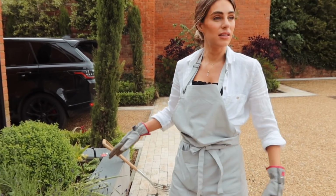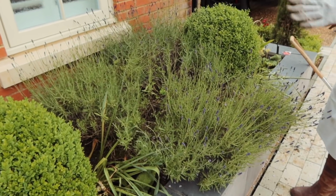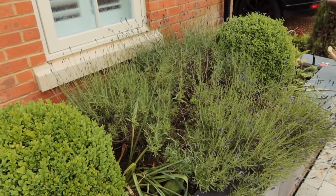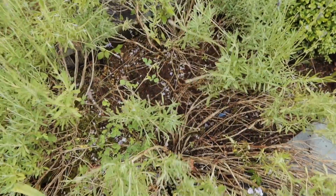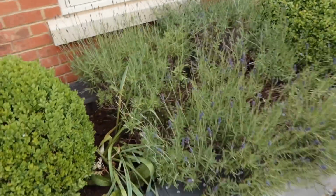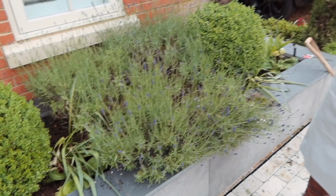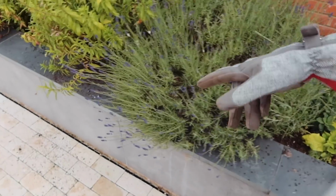Like so, what? That one there? Yeah. Instead of growing up, they're growing out. Literally growing over them. So this has gone. Exactly. So I've taken it out because I would much rather. It looks like there's four there though. Yeah, there is. One, two, three, four. Oh no, it's three. But there was one that had been planted right in the middle. It was spread over the top, so maybe we can get another one. I might try and order one to put in there. To sort that, I've pulled it out of there as well.